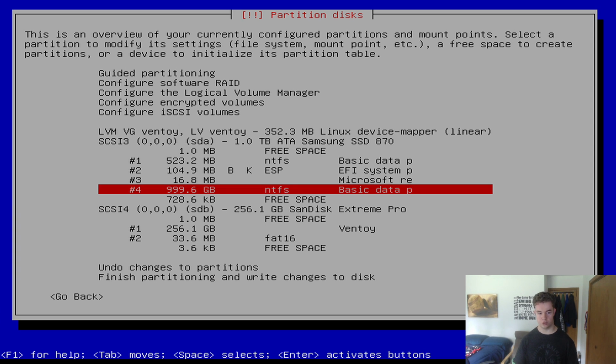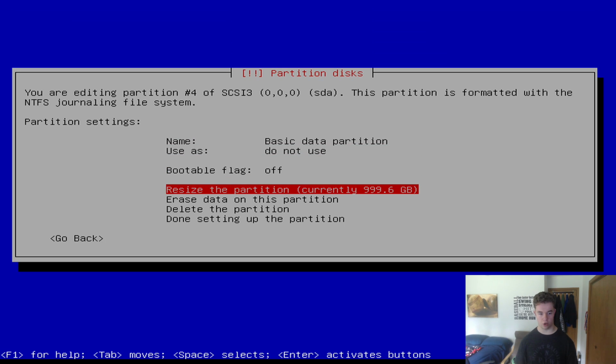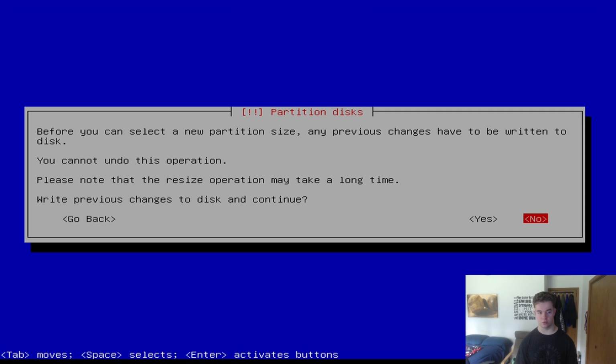So I'm going to shrink this partition. Resize this partition. GParted might actually make this a little bit easier, but the resize operation might take a long time because, even if you have some free space available, it probably has to physically reallocate some data, which is why shrinking partitions will typically take a long time.